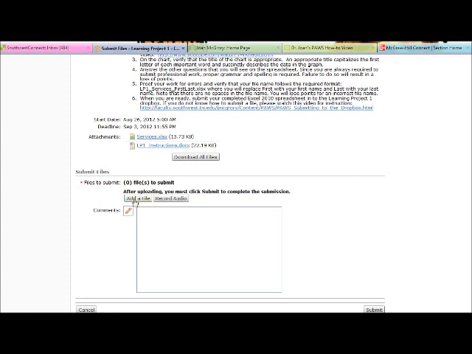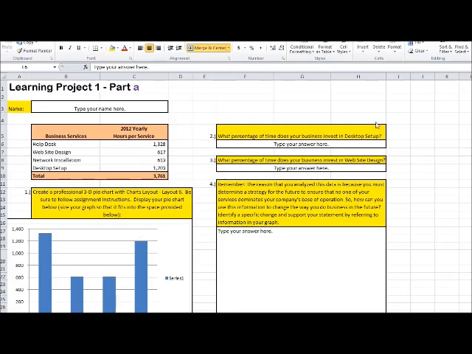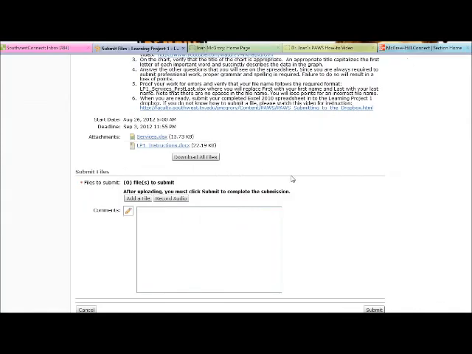Now what if I do, let me actually do that again. I'm going to type a number in the box here, something like that. I'm going to put my name here as required, and I'm going to save it so that when I close it, it actually detects that it's already saved, and I'm going to add my file. I'm going to go ahead and submit it.